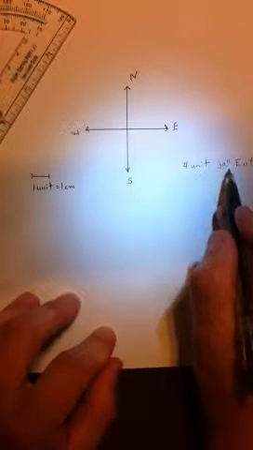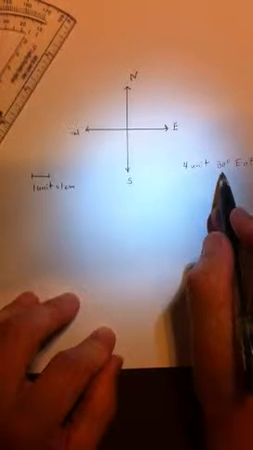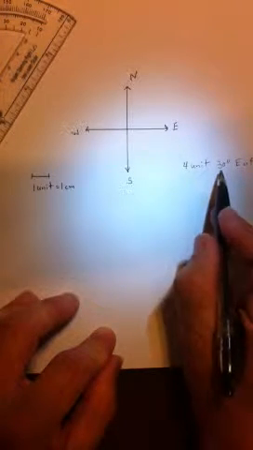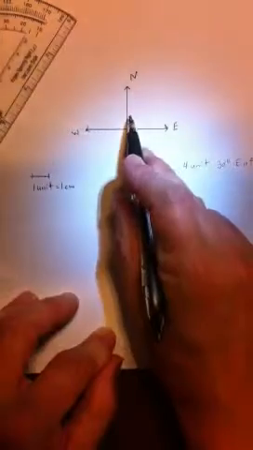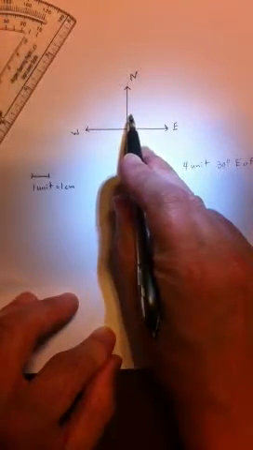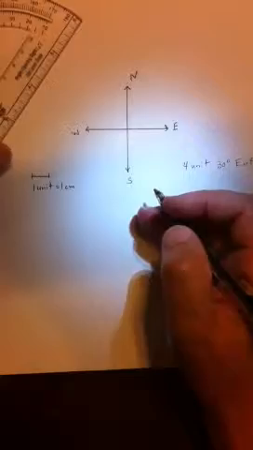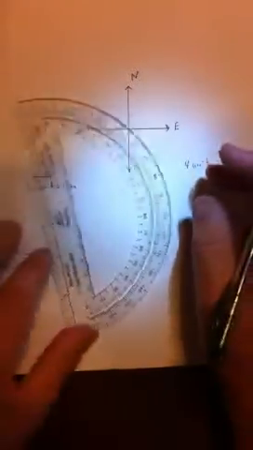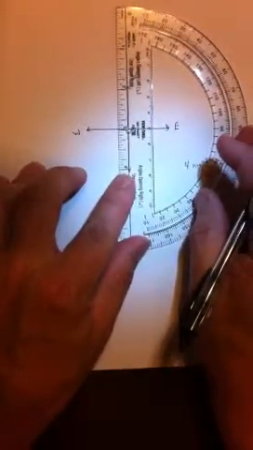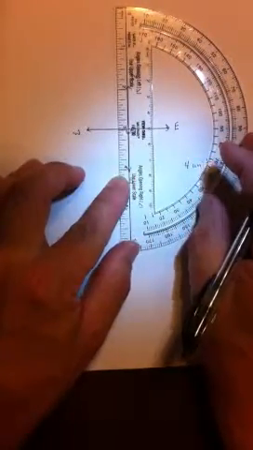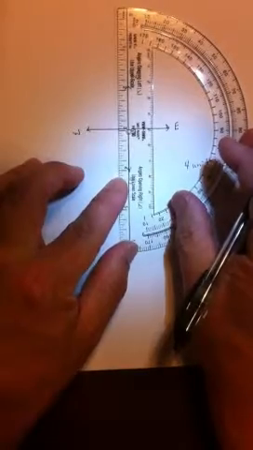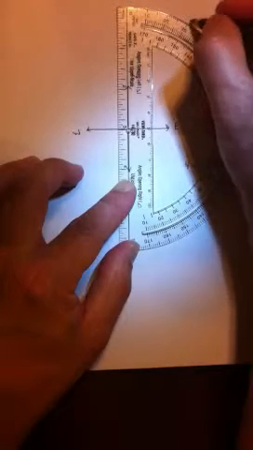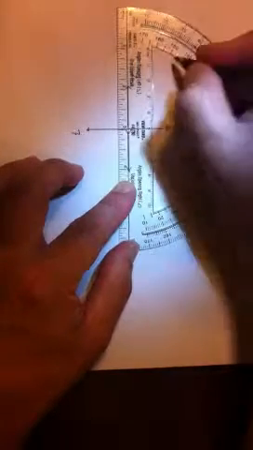The bearing given, or heading that's given here, is 30 degrees towards the east of north. That means this vector, starting from north, would be drawn in a more easterly direction by an amount of 30 degrees. So I would have to take my protractor and measure 30 degrees away from north, headed towards the east. It's important to be as accurate as possible. A 30-degree angle would be indicated here.